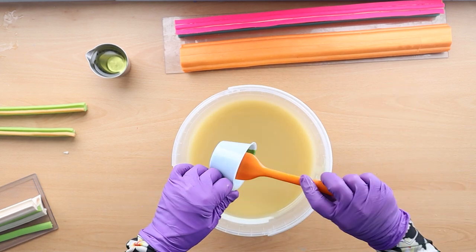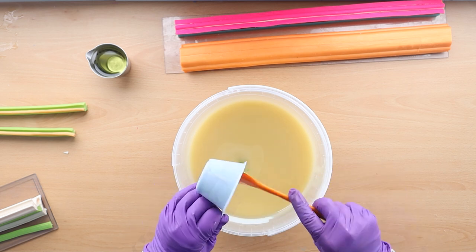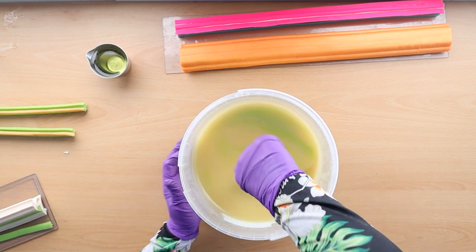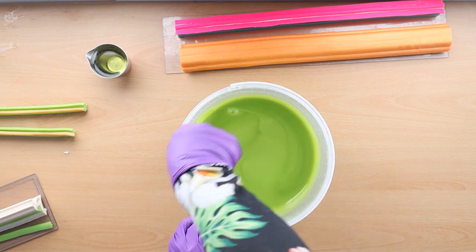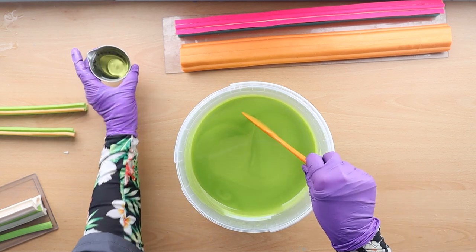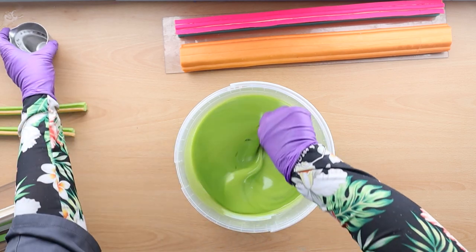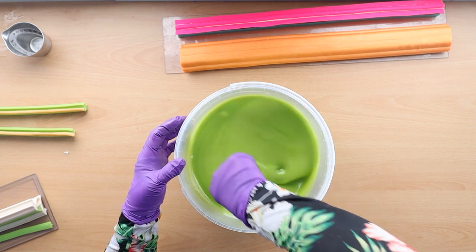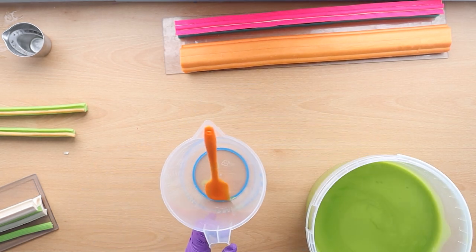So I can now get my colour, my main lime colour, into here. I'm going to add my fragrance. This is a nice slow moving fragrance. Now I am going to pour off a bit of this.